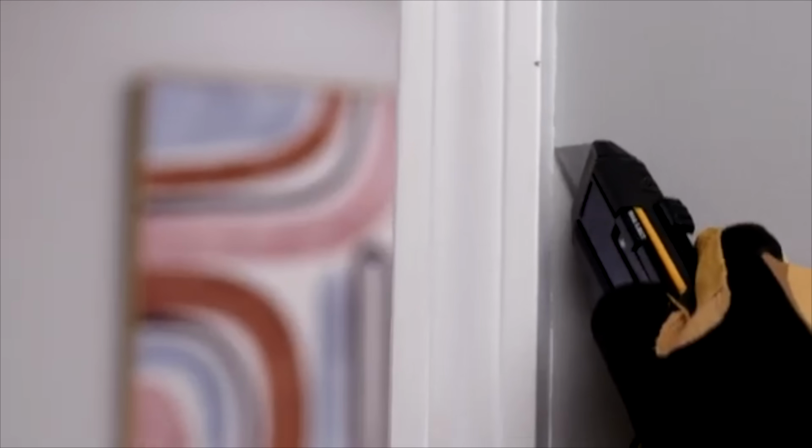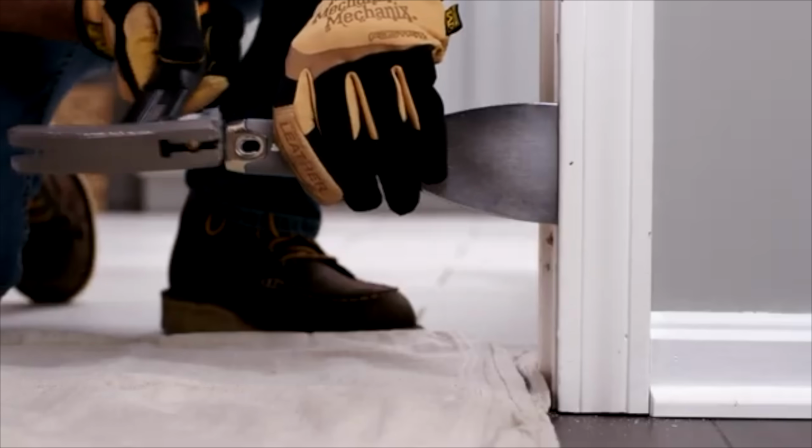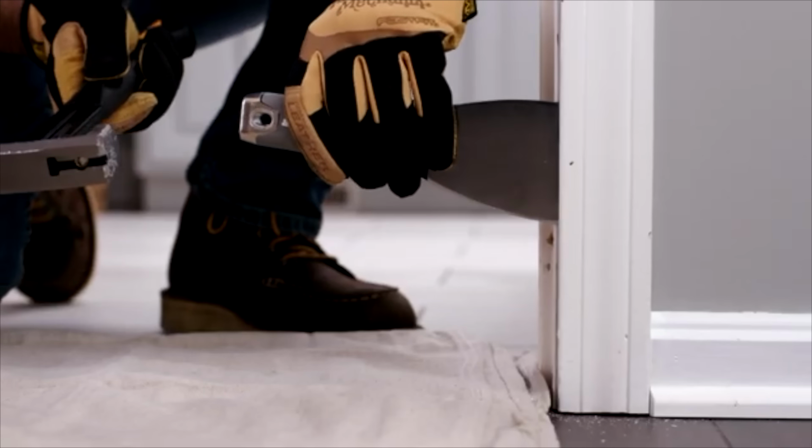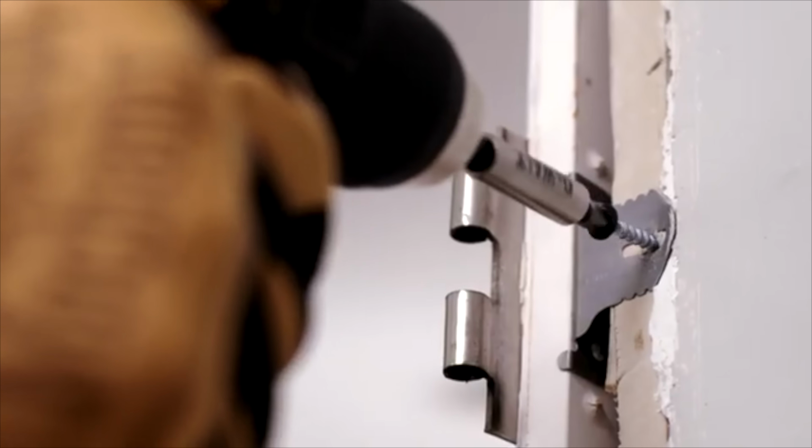Now, if you're done with temporary fixes and ready to fully block sound through a door, this is the part for you. These are permanent upgrades, no gimmicks, just solid physical changes that stop sound at the source. Step 1. Replace or rehang the door. Let's deal with the obvious problem first.